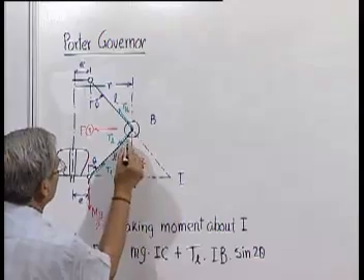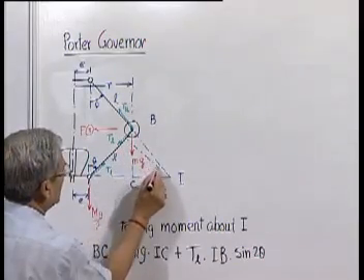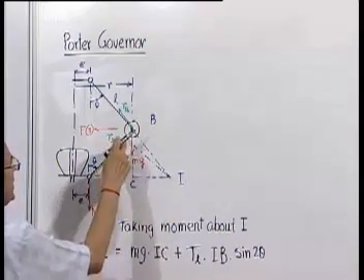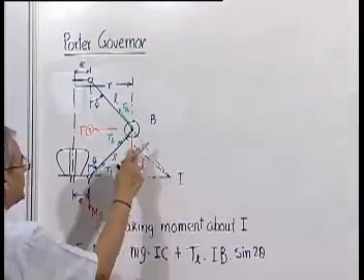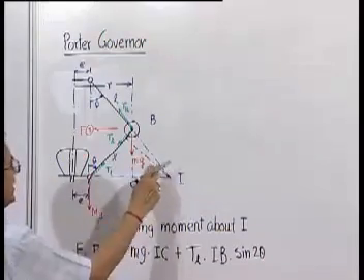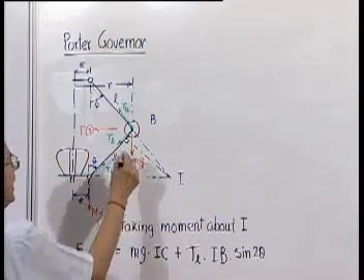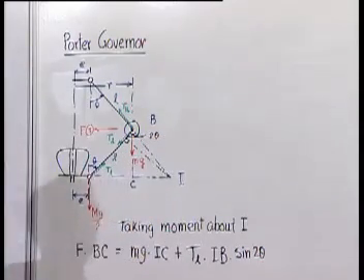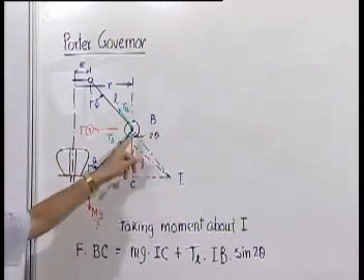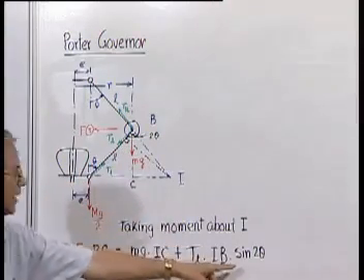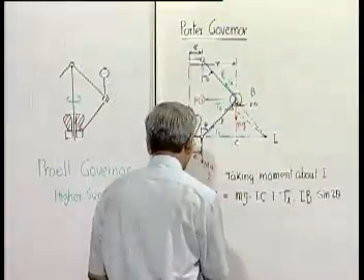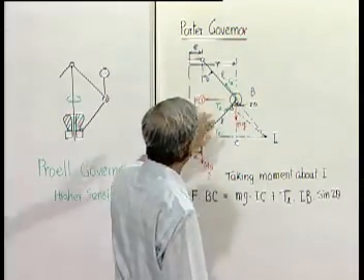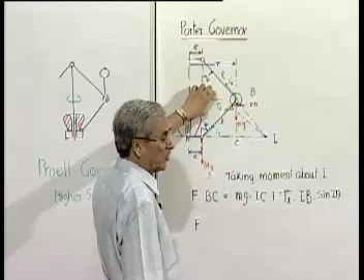To explain it further, that means this point. That means moment of this force TL will be TL into the perpendicular distance from I, which is this. And if this angle is 2 theta, then this is nothing but IB into sine 2 theta. That's what it is. So the control force, that means this force, what we are doing is that we are trying to find out an expression of the control force.